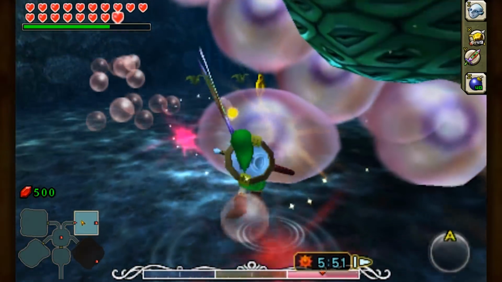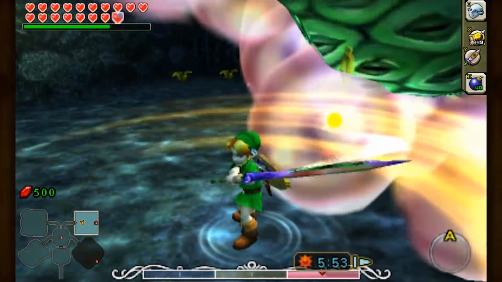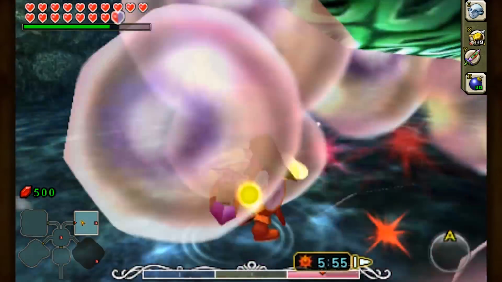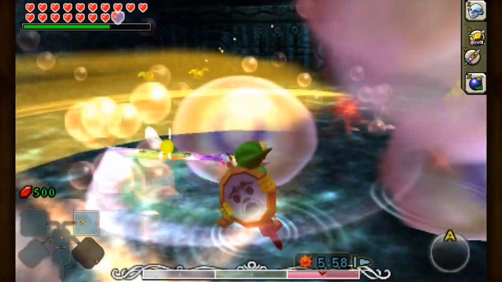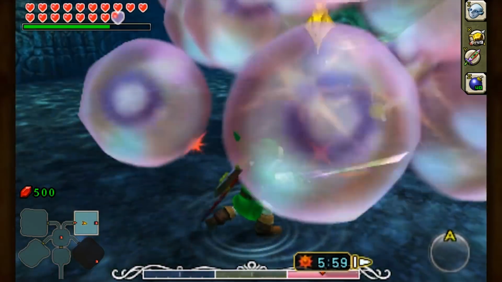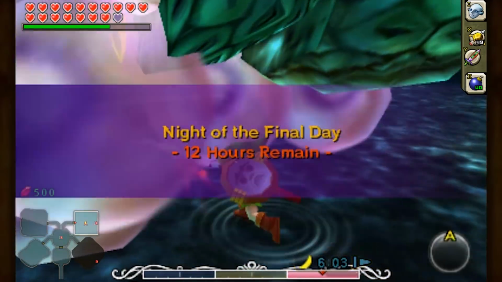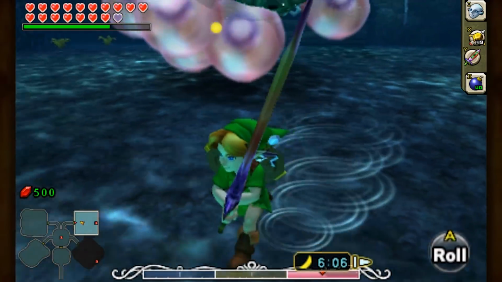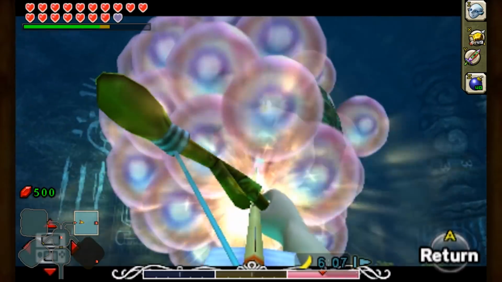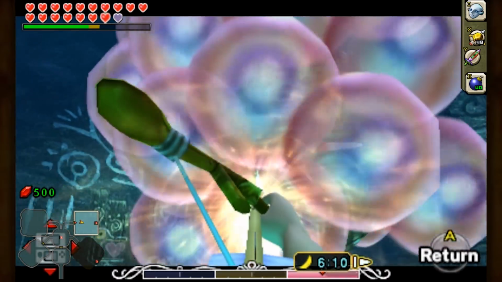And this gigantic spin attack makes quick work of all of these bubbles. I am taking a little bit of damage like last time, but hey, this is like freaking bubble wrap. This is the bubble wrap of video games, just going to town on all of these bubbles on this guy. Well, we've taken off quite a few of them, so I think now we can just shoot an arrow at his eye. Shouldn't take that long.